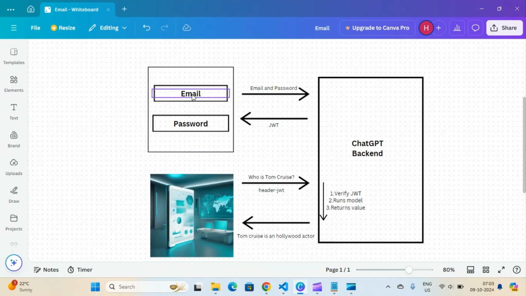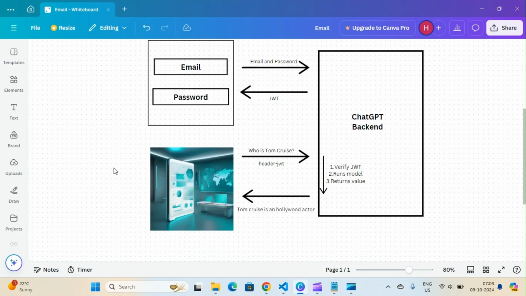So suppose the user is logging in to ChatGPT, so he will provide the email and password, and after providing the email and password, ChatGPT will give the user a JWT token, JSON Web Token.